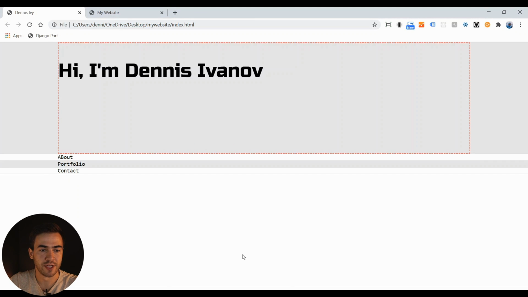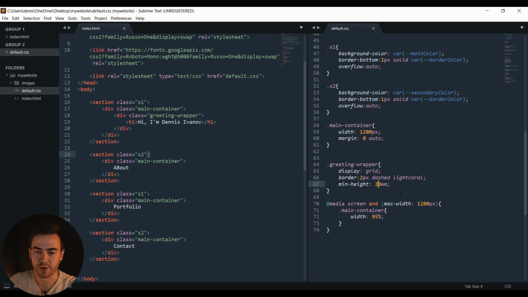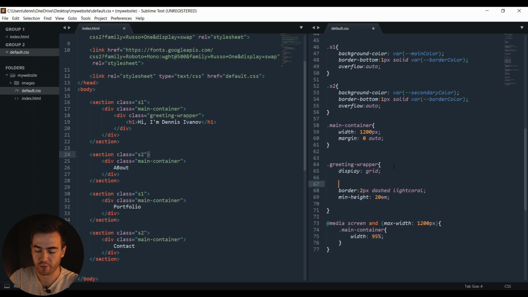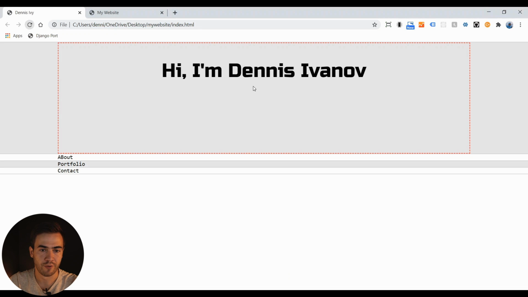So the first thing I want to do is center that horizontally. So in order to do that, and again, we're still going to use text-align center, but I just want to start showing you how this works. So once we have that grid, we can do justify-content, and I'm going to do center. So if you take a look at that, it's going to center it right in the middle.